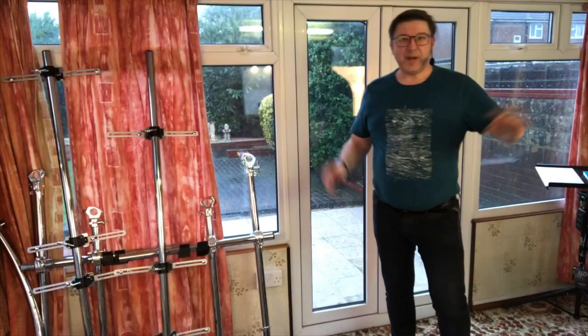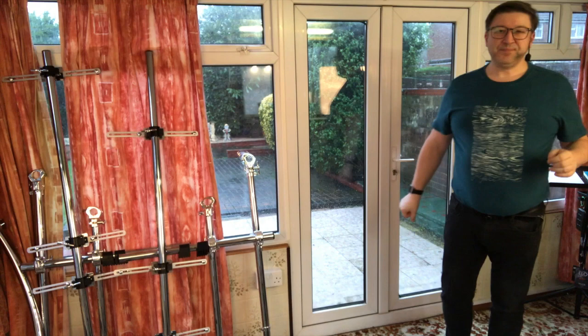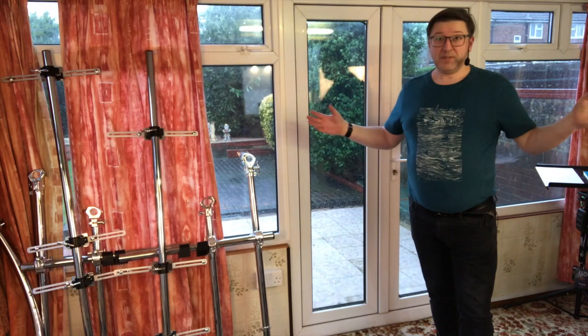So I'm hoping that you can see. Well, I've opened it up a bit, so push the camera right the way back so you can see a bit more of the space that I've got now. And so you can also see the Gibraltar racking that normally lives in my studio. Now, my studio has been broken down because obviously I've moved house.